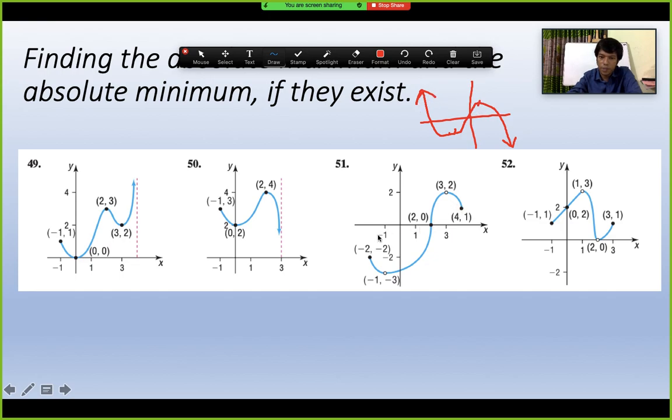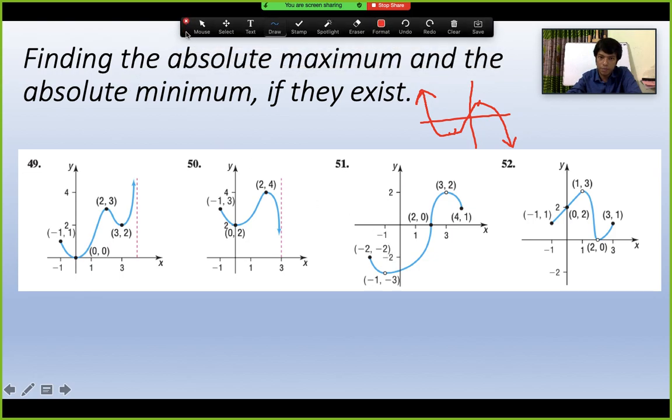If an arrow sign is not given, and some closed point is given, this side is closed, this side is closed, then we can find out absolute maximum and absolute minimum, because at that time we know the end of the graph, the ending of the graph we know, that's why we can find it out. Okay, so this is the difference. If there is an arrow sign, it means that we do not know where the graph will end, that's why we cannot find out where the absolute maximum or absolute minimum is. That's the problem for the arrow sign. So if the arrow sign is given in the graph, we only know local max, local min. And if we know the ending somewhere, then we can find out absolute max and absolute min.